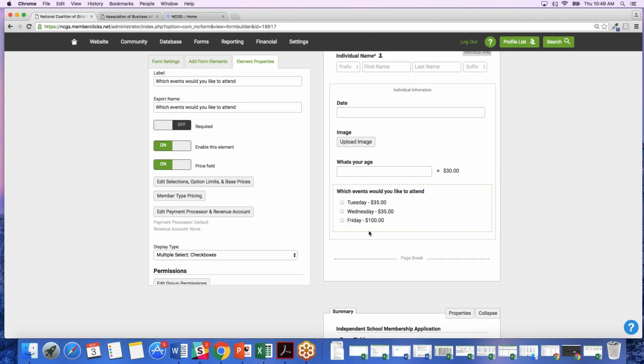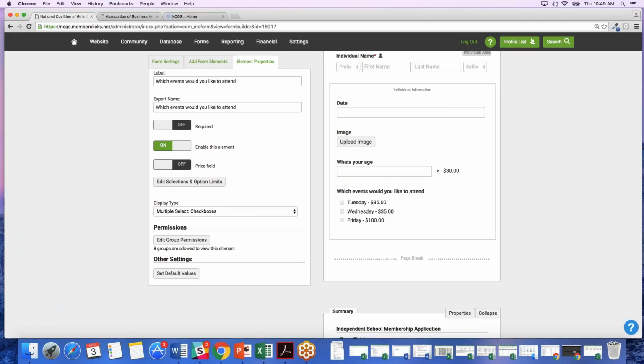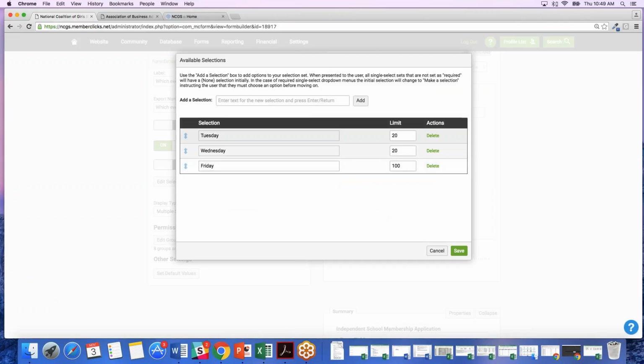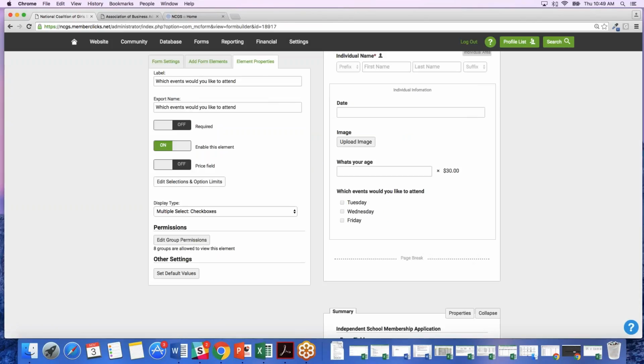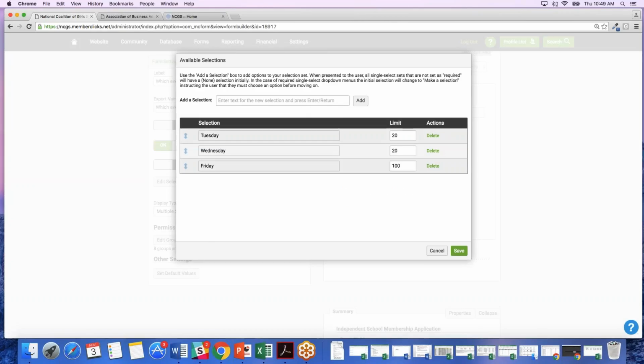So let's say we just wanted to have people sign up for something that we're offering within the conference, but it doesn't cost extra to attend, and we don't want 50 people to sign up if there's only space for 25. Absolutely. But not pay for it, yeah. So I would just toggle back off the price field, and it still gives me those options without having the price field in there. So this will still limit.